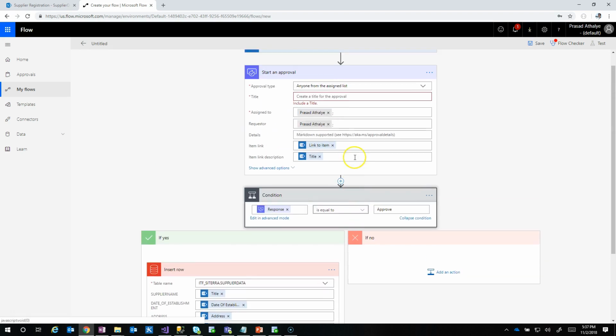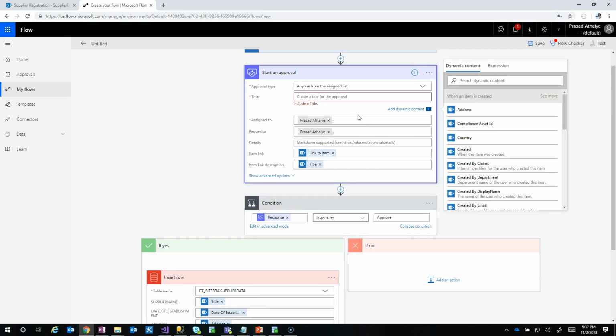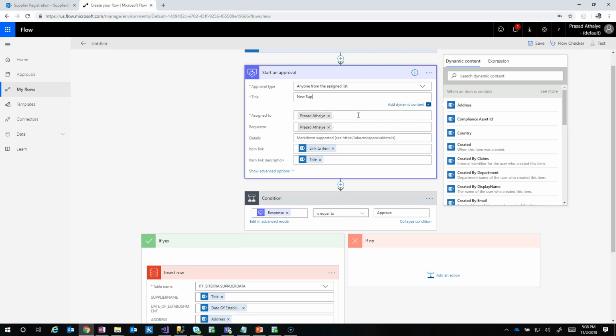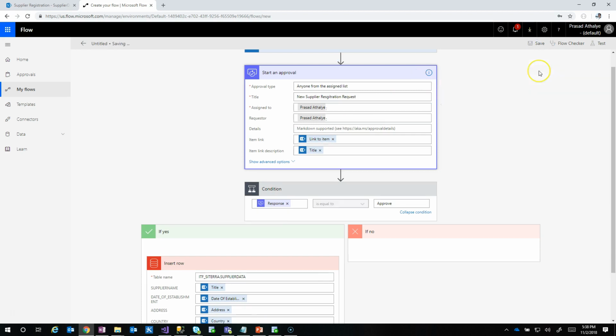I just figured out that I have to provide a title property for this start and approval action that I missed earlier. So I'm just going to provide a quick title so that the approving authority can see this particular title and take the required action.